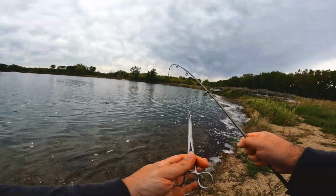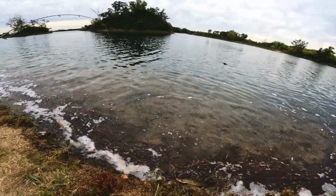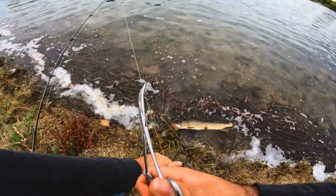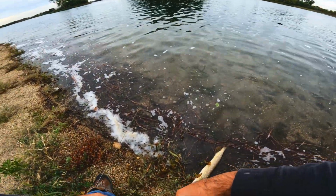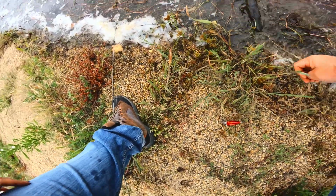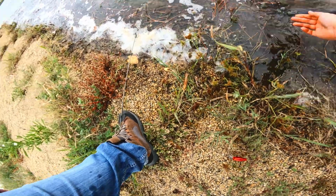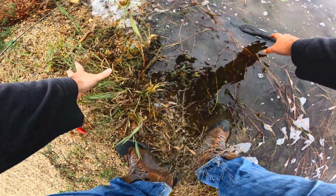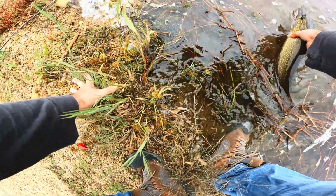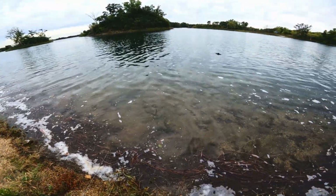All right, buddy. I will not be handling you with my hands. Ooh, I hate getting them up on the shore like that, but. There you go. There you go, buddy. Not a bad fish. You know what? Yeah, I'll let you go like that. That's fine. You good, dog? Just need to chill for a minute? Nah, he needs some help. Let's get in there. There you go, buddy. There you go. What a cool fish. All right.